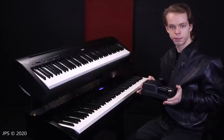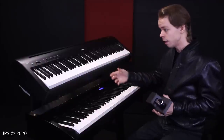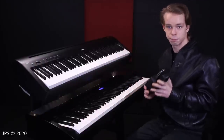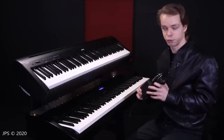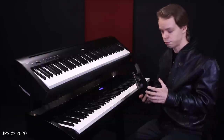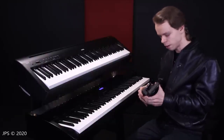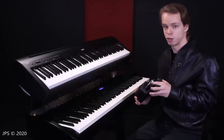This is a very stubby, compact little pedal unit, and honestly, it's really pretty fantastic. In the ES110's price category and the sub-$1,000 price category, this is by far the best included pedal that comes with any digital piano. It comes with the ES110 straight out of the box, and while the other competitors like Yamaha and Roland do have a pretty equivalent quality upgradable pedal, well, I don't know about Roland's, but I do know about Yamaha's, the ES110 comes with this pedal straight out of the box, which none of the others do.